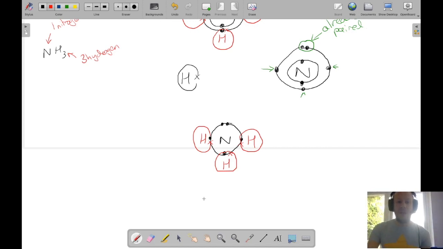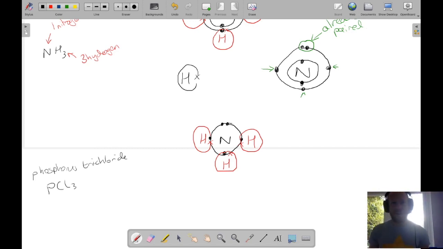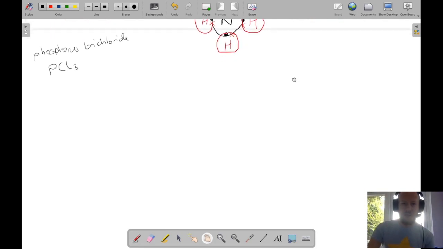All right. What if it's a bit more complicated then? Here's a tough one, phosphorus trichloride. That's PCl3. No hydrogens this time, so it's a little bit more challenging for us to do. And these are some quite complicated molecules, so we're probably not going to want to draw every single electron that's in them. So we can kind of cheat a little bit.